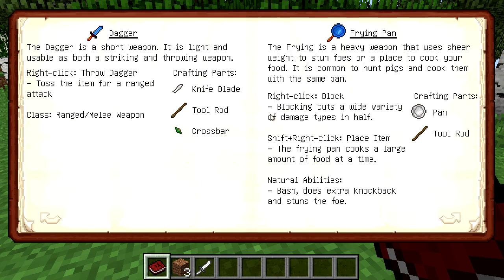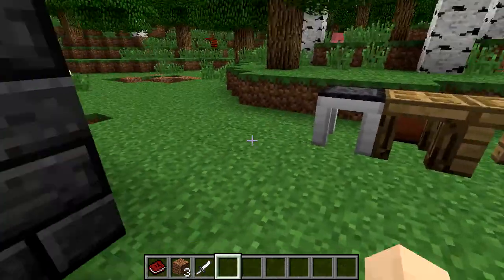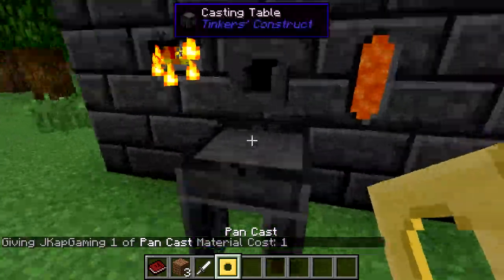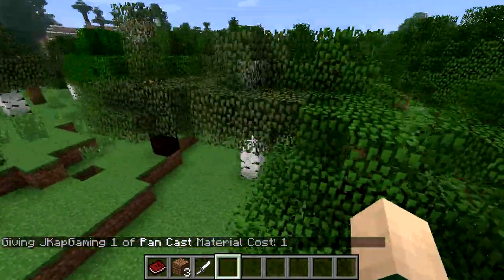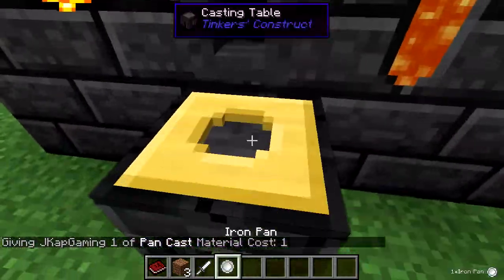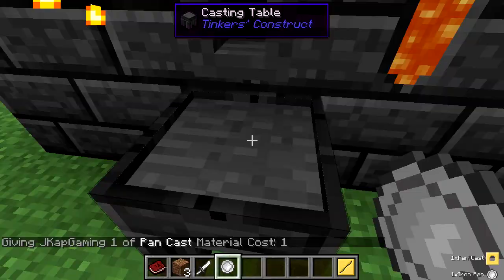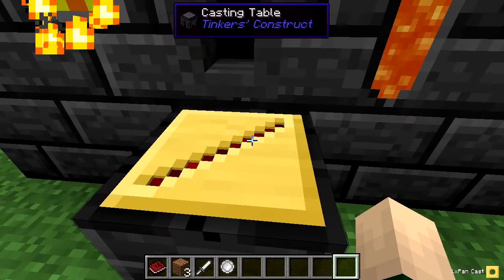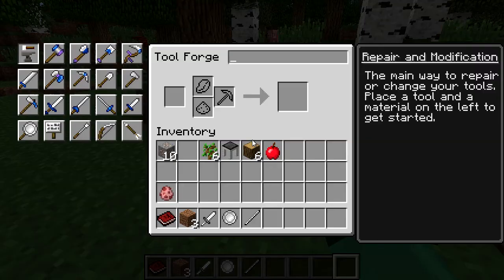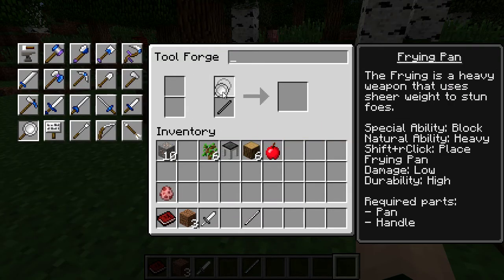So, let us move on to the next one, which is the frying pan. And you guys can see here, that gives you a nice description of it. The frying pan, you can right click to block it and it blocks the damage. And then there's another cool thing. So let's grab the frying pan cast and we'll place you down. And I don't like that spider. That's a little bit better. Alright. And then we also need the tool rod. So we'll place a tool rod, fill her up, and there we go. And we'll head back to our tool forge and go to the frying pan. And now we'll place in the frying pan, right there.